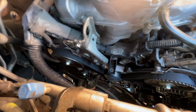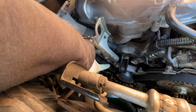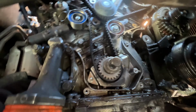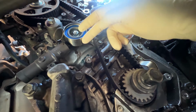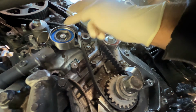All right, here we are. I installed the belt. One thing you have to make sure is that there is no slack at all. You see this? No slack. Up here, there is no slack. All the slack has to, I'm telling you, end up right here. The only place there should be slack is right here next to the tensioner.